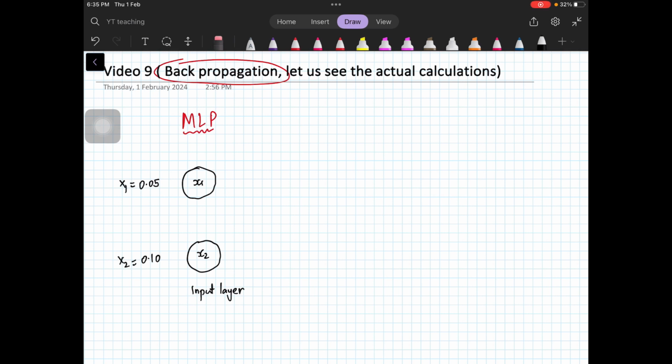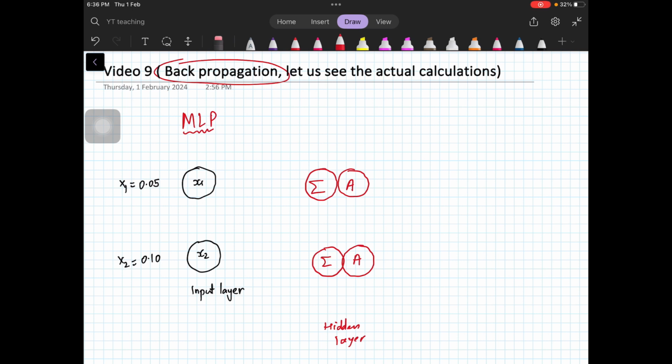And then I have one hidden layer. Suppose this is the hidden layer, and the output here is, say, h1. Whenever we have a perceptron, we have a sum part and an activation function part. I am denoting it like this so that we have clarity. So this is my hidden layer, having these two perceptrons.